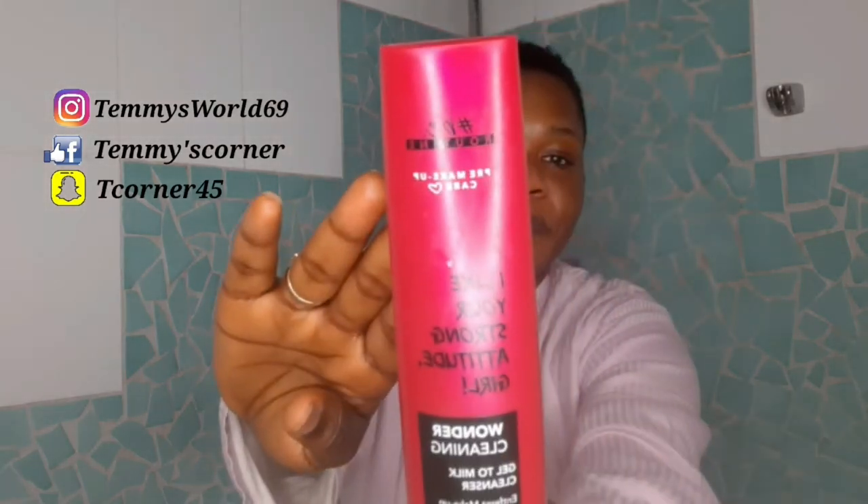The first one I'll be showing is the B Routine Pre-Makeup Care. This is how it looks. This product is very very good — you can use it before and after makeup because it contains glycerin and some oils that are very good for the skin. It gives your skin that glow it needs.